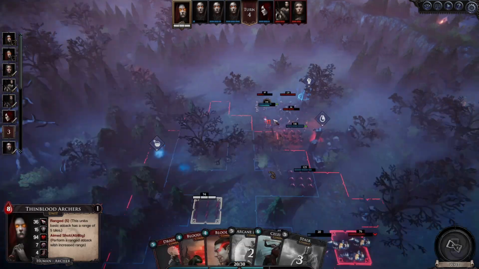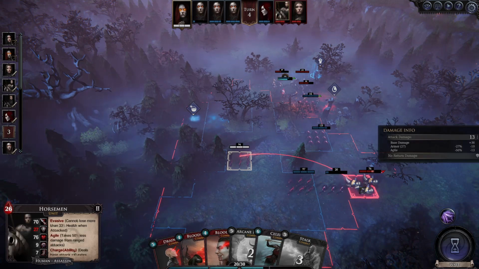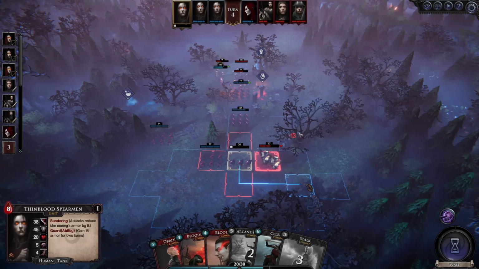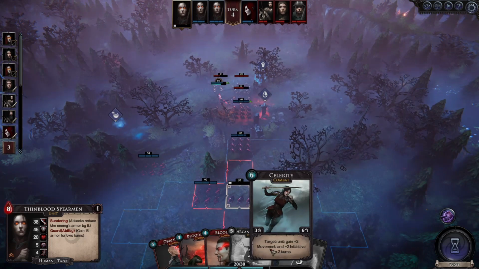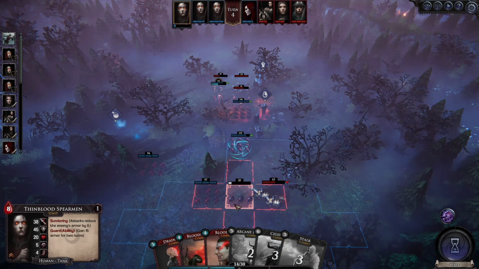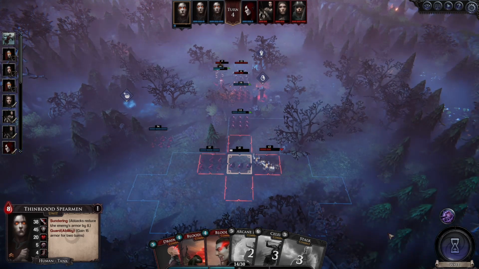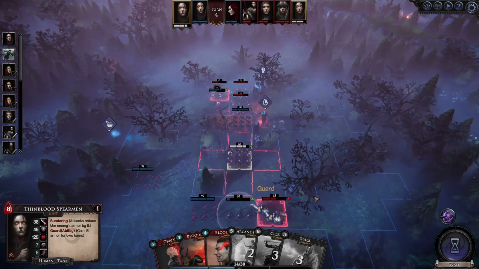The archers have a shot. They've stayed in place. We can keep shooting this one though, so that's fine. I think these are going to die. So what we're going to do is buff these guys up, and with these I think we are just going to wait. We can guard actually. That is their special ability.